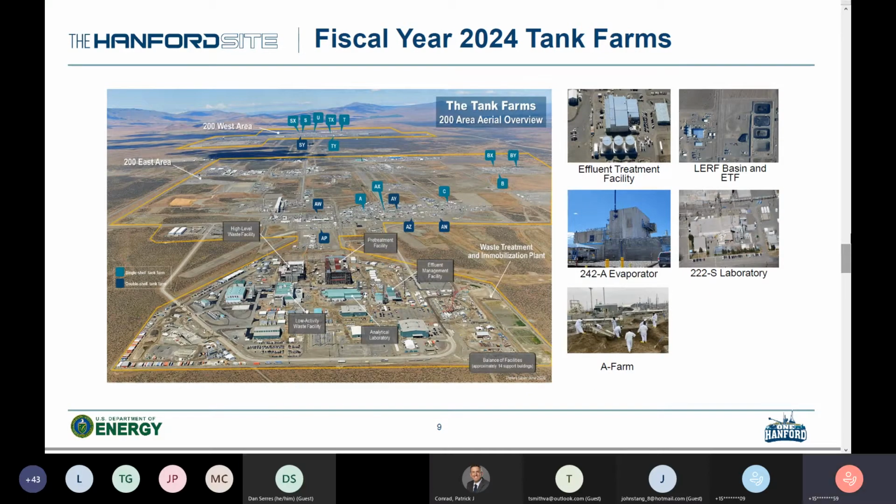So at this point, I'll focus a little bit more on the tank farm specific activities in this time period to give you a perspective of the larger picture beyond DFLAW operations. Although that's key to all of us, it's by no means the only activities that we're doing across the site, including tank farms. The graphic here just shows you the WTP perspective and the tank farms aerial overview. But as I mentioned already, this year TSCR, the tank side cesium removal system, is operational, and we have 2,000 gallons of material already pre-treated, ready for WTP treatment, and we continue that operation.